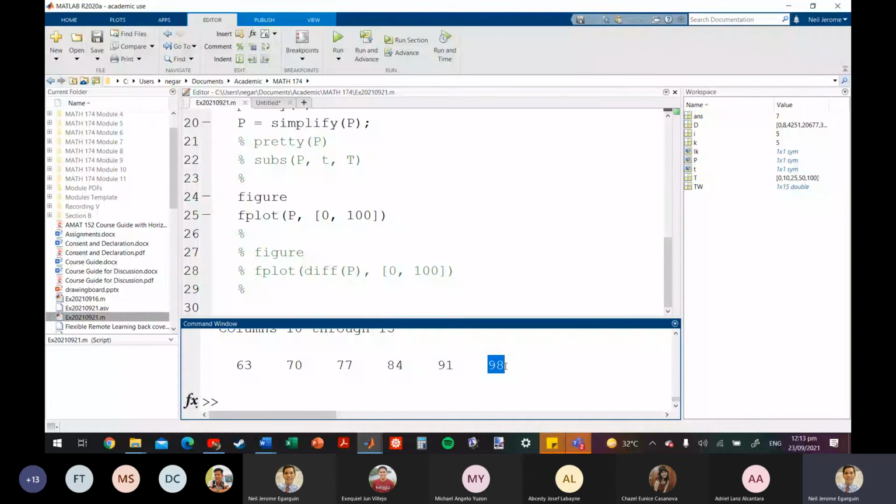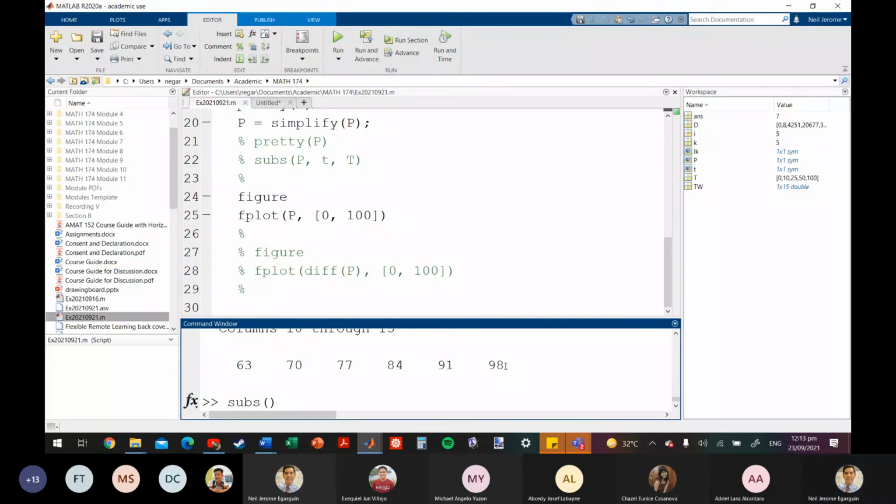And for MATLAB, the substitution command is subs, S-U-B-S, and then laging ang argument ay enclosed in parentheses. You can either put this into your main code or kung naisipan nyo lang siyang gawin after na-run nyo na yung buong code, sa command window nyo na lang siya gawin na para nagka-calculator na lang kayo. So you type subs. The first argument is your symbolic function. So ang symbolic function natin ay p.